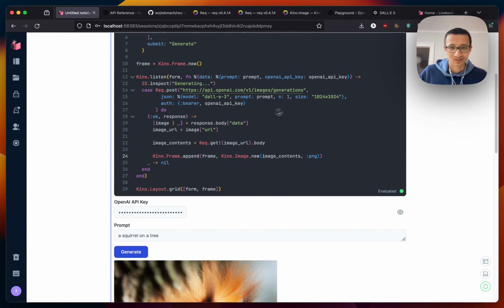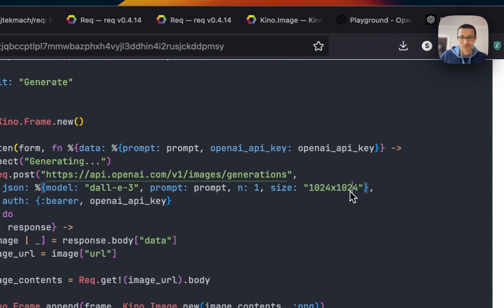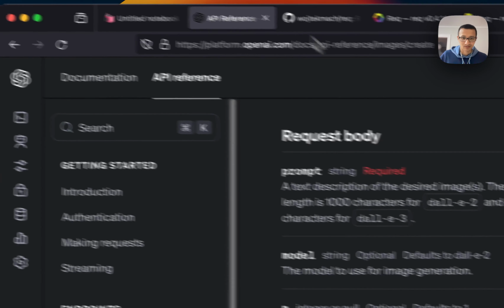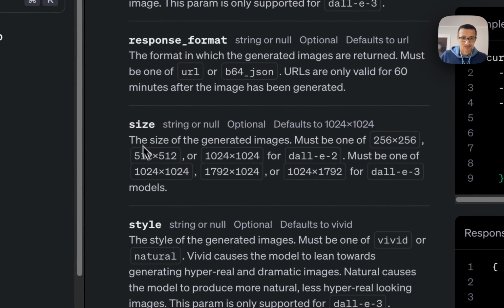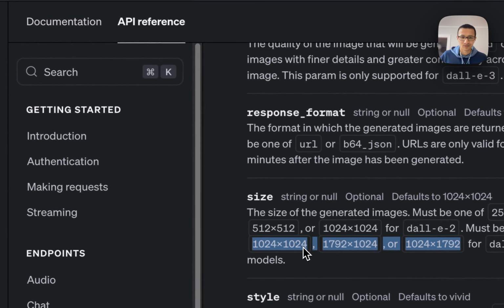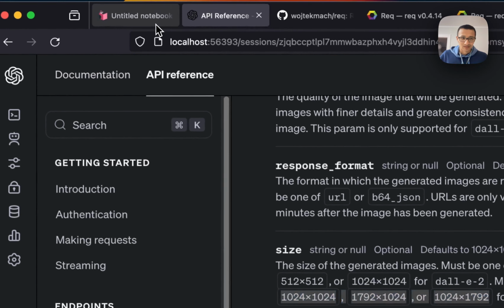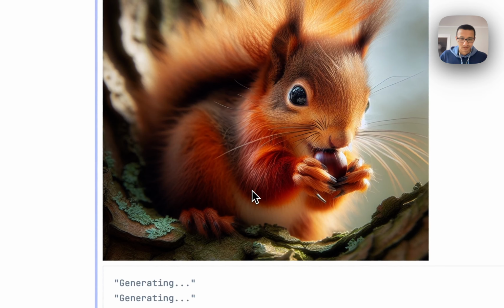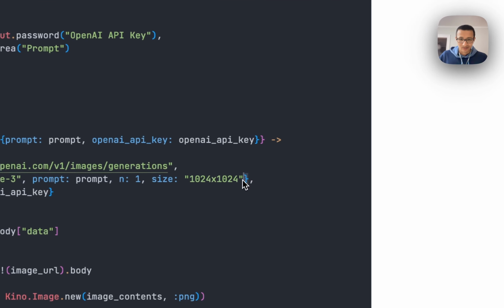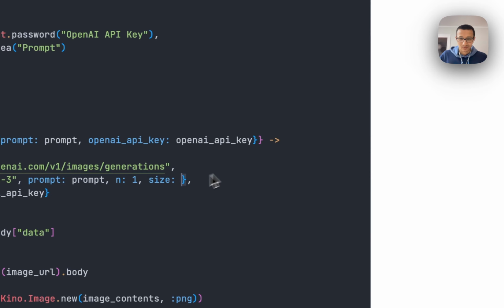We can look into also adding an input for the size. So basically what we want, the size input supports these 3 possible values. So we can just add a drop down. It still doesn't work. Okay, so basically we want this to also be an input. So size.